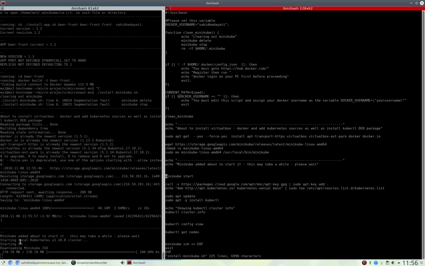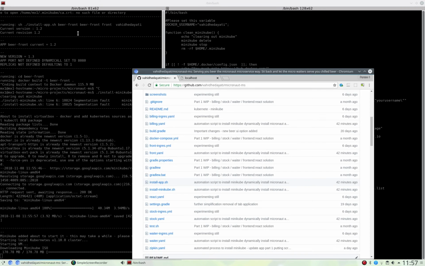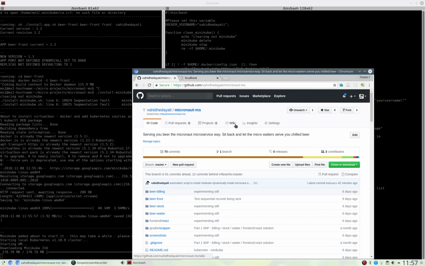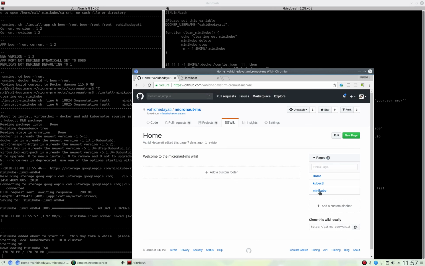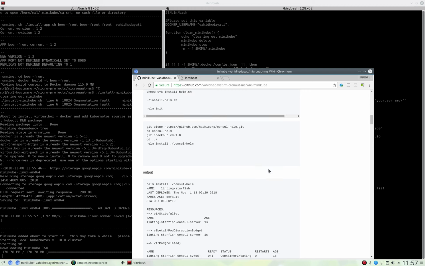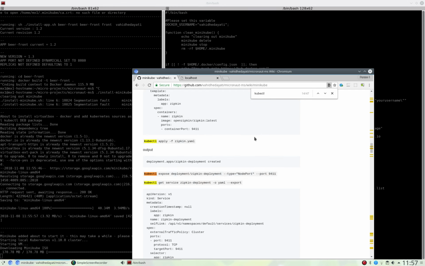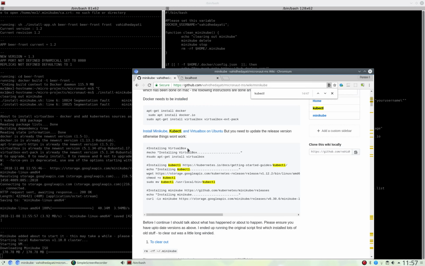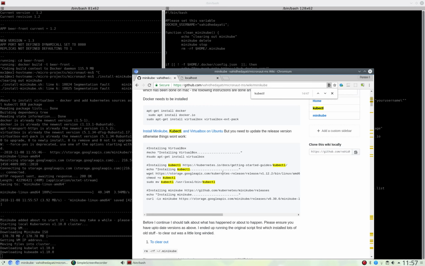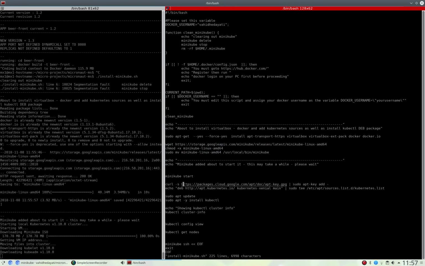So minikube added, back to started. This is where we are, and it's just starting it. Then it gets Kubernetes from the Debian sources and installs kubectl. You can get this online, and that script's been designed from the minikube wiki, and I think this is the manual steps, and you'll be able to get kubectl an alternative way through here somewhere. Go to the top of it. So this is the alternative way of doing kubectl, but I'm using the Debian packages to do it in this case.